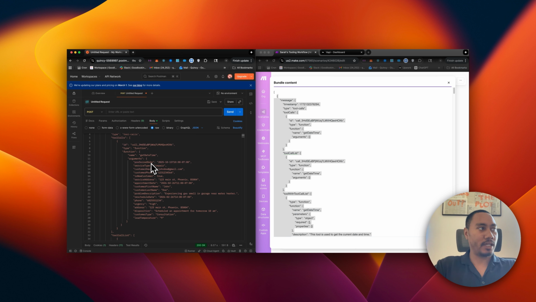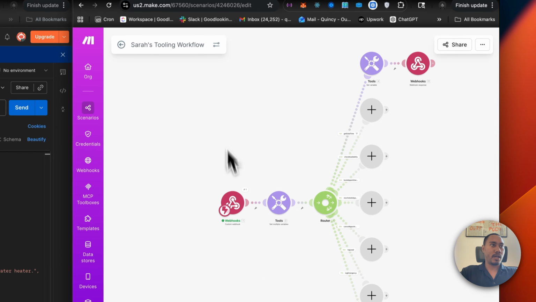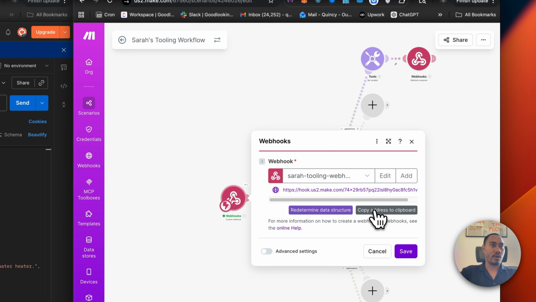So we need preferred dates, service type, customer email, customer phone, is new customer, service address, appointment date, customer first name, customer last name, problem description, reschedule date, phone, urgency, address, disposition, customer type, and lead temperature. These are going to be all the parameters that we need for all the tools. Okay, so let's go back to the Make side, and let's just grab the webhook URL.